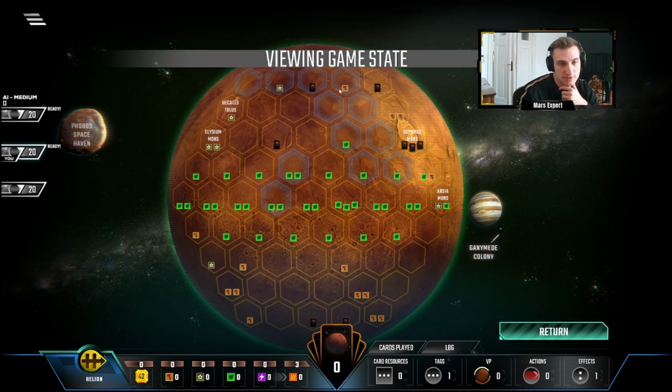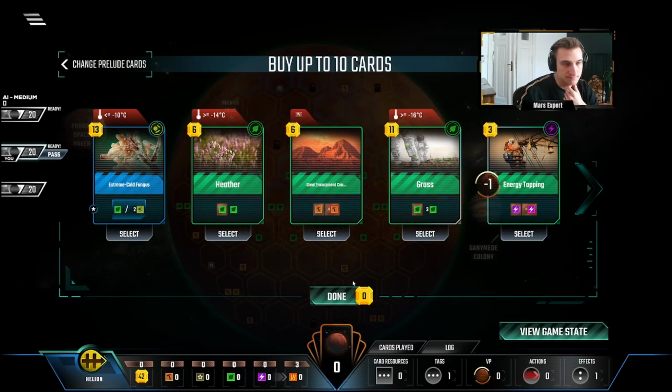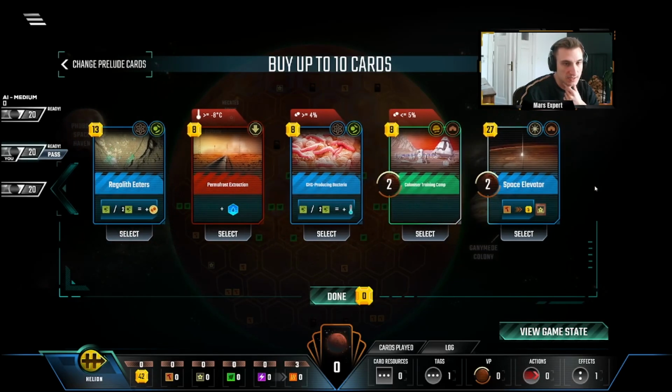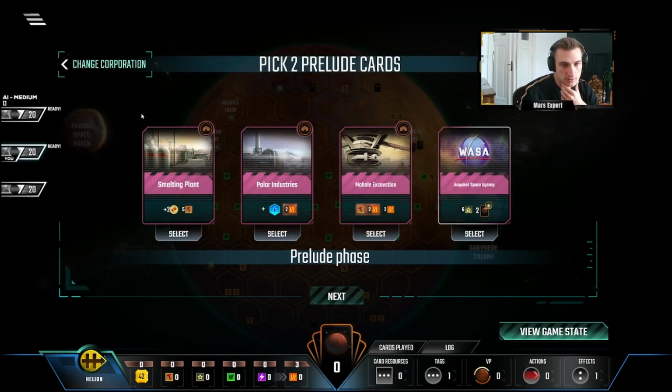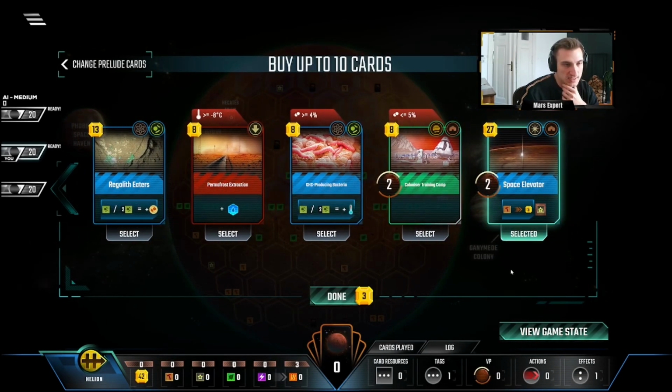You don't have a 2 mineral spot on ocean fields and you don't have a 2 card spot. So I'd probably pick one of these 2 oceans and place my ocean there, Polar Industries. Let's see if we get some other plants as well. We have Space Elevator with which we can sell the steel we get from Morehole Excavation, yeah. So that's quite nice.